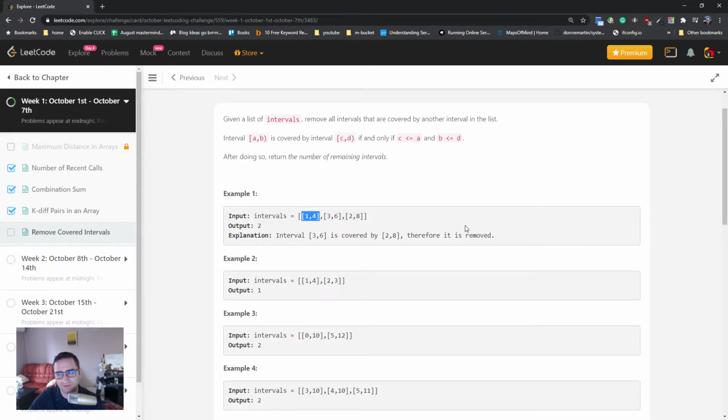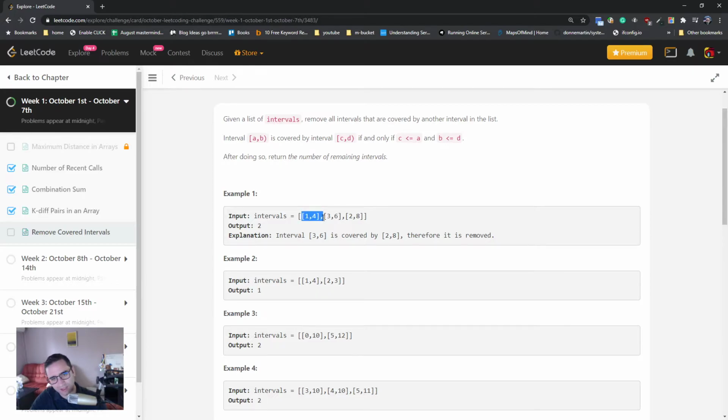If this interval is covered by another interval, I remove it. If it covers another, I remove the other one from this list or array, and then I return the size of the data structure. This would be my output.